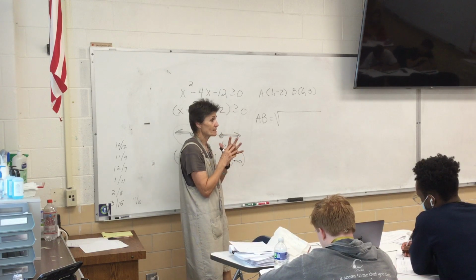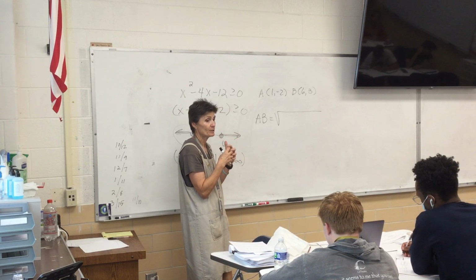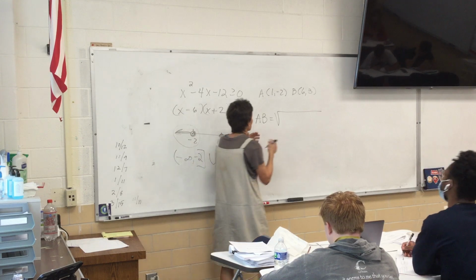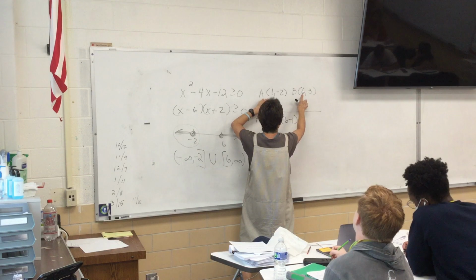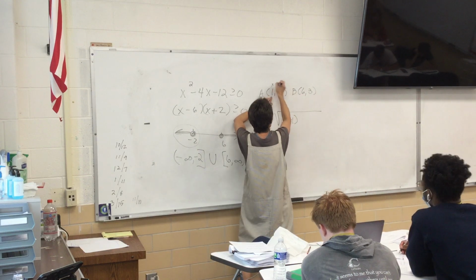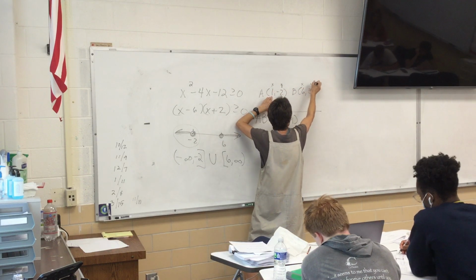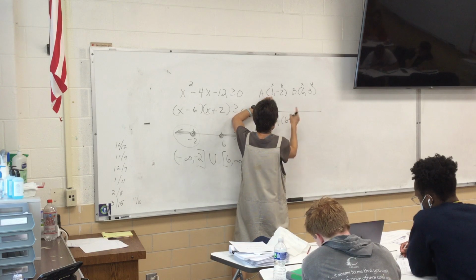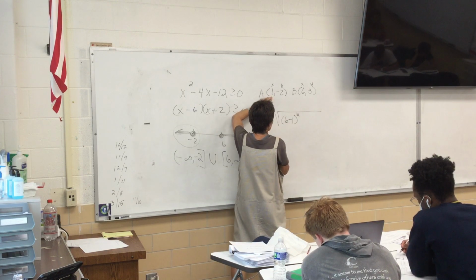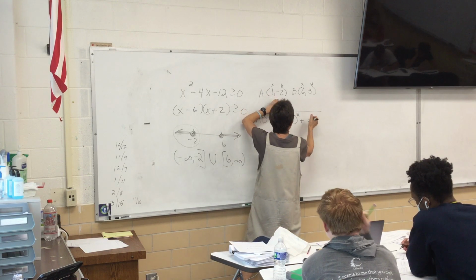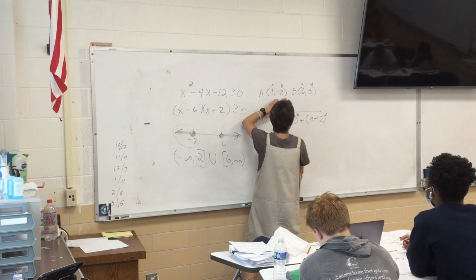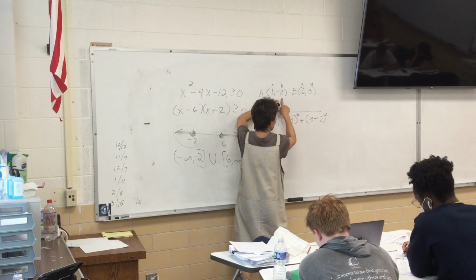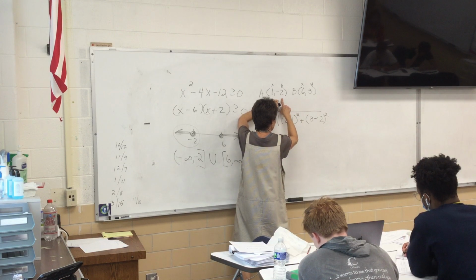And what happens underneath the radical? What do we do? 6 minus 1. So we subtract our x's, squared. Some of you get these mixed up, so you might wanna label them, just so you remember. Subtract your x's and square it. Then plus, subtract your y's, keeping track of the negatives. So 3 minus negative 2. That's gonna be 25 plus 36.